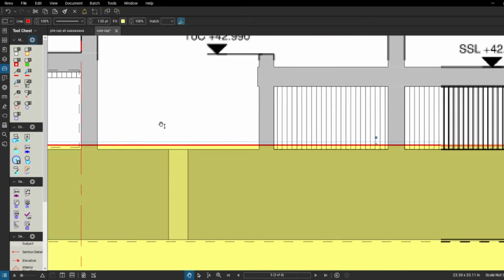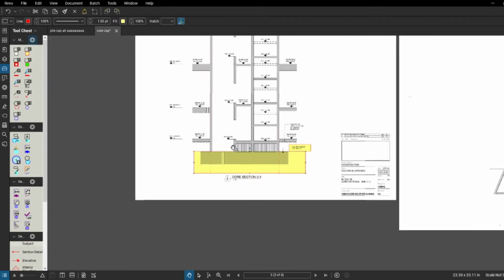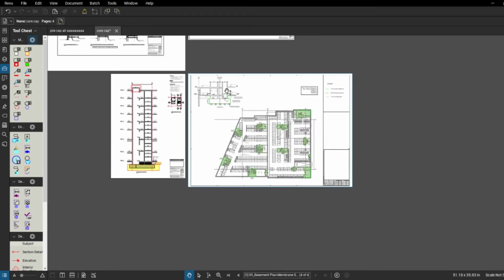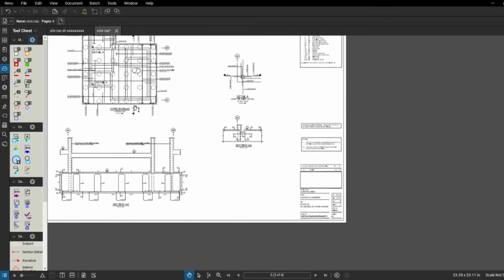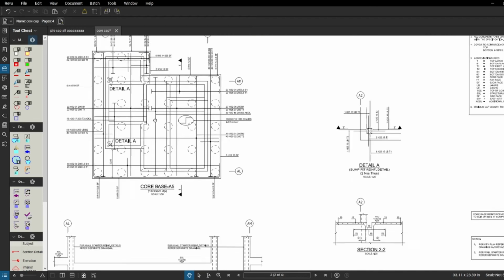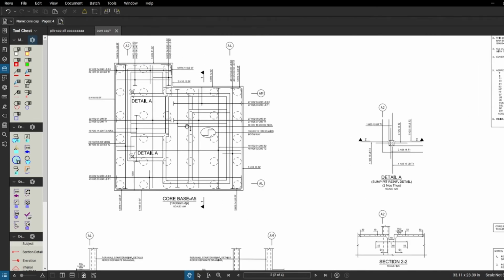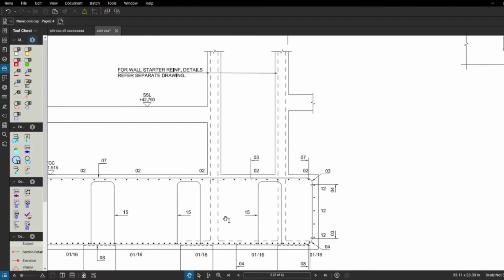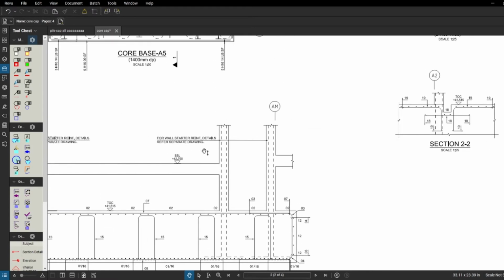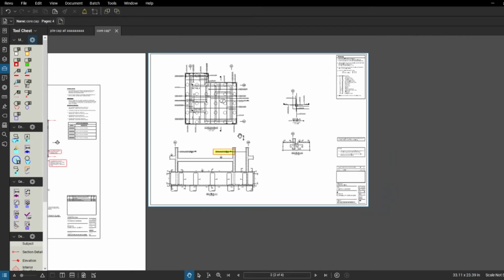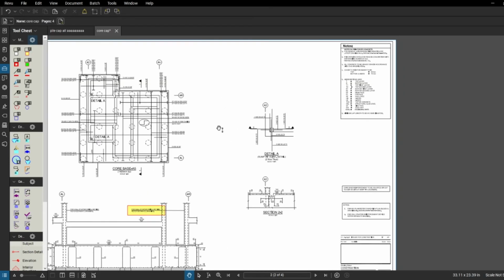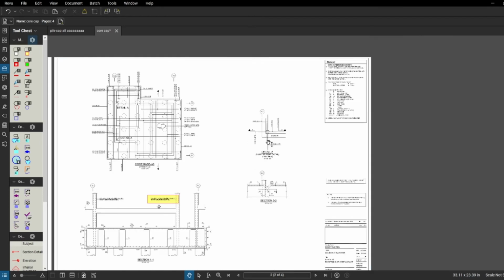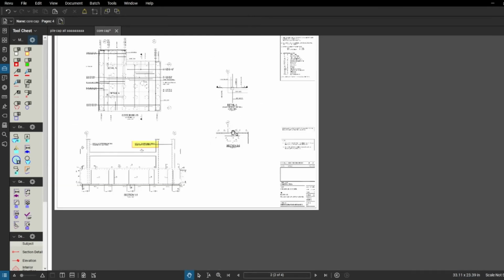Obviously we need all these walls here to be started. We need the starter bars for them, and I'll quickly show you the rebar drawing here. It's a simple rebar drawing as well, similar to the pile caps. Really nothing is complicated in here. Just what you can see here, you got the starter bars, the long starter bars here, and you need to find them. You need to install them before the pour. So that will be the rebar drawing for that core cap, with a small detail here for the sump pump and the section here through it.